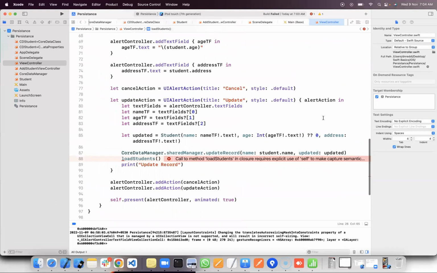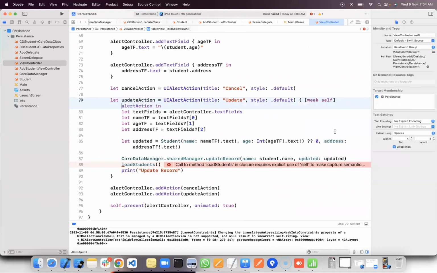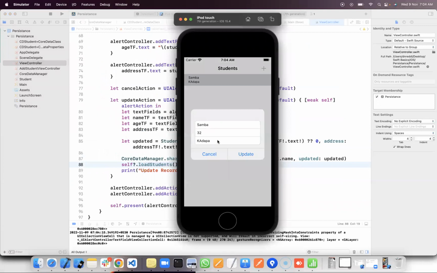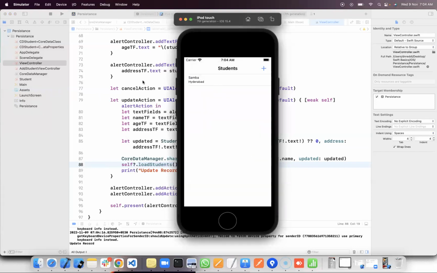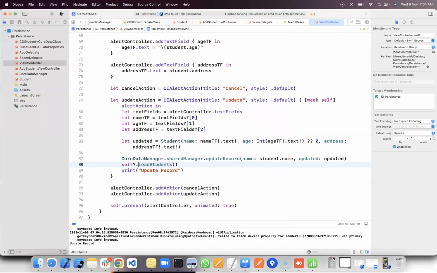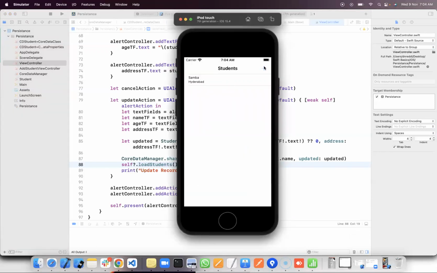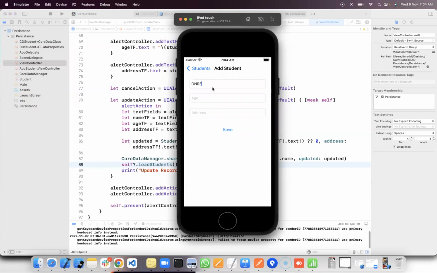You are using it within the closure, right? Weak self, question mark. I'm updating. I'm putting Hyderabad. Hyderabad is there. Kill it, relaunch it. We should see Hyderabad. This is how we can use it.